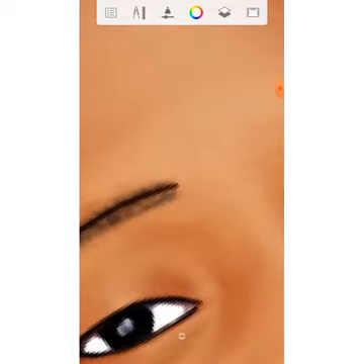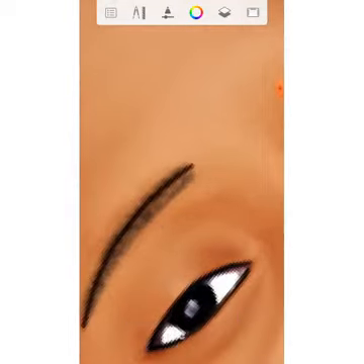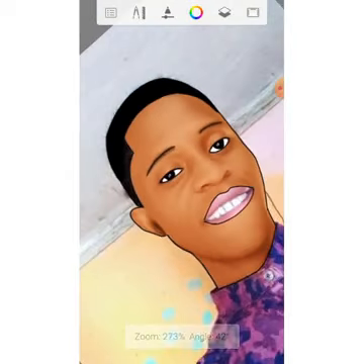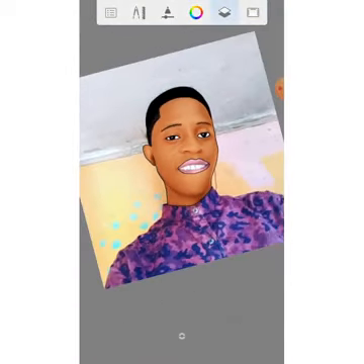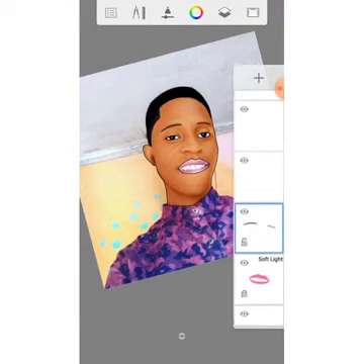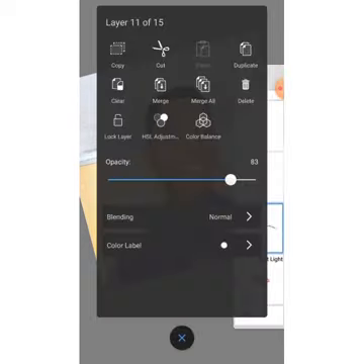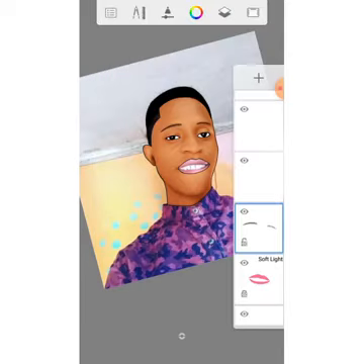Can you see the way I'm adjusting this now? So now I'll reduce it to 90. I think it's okay by me.